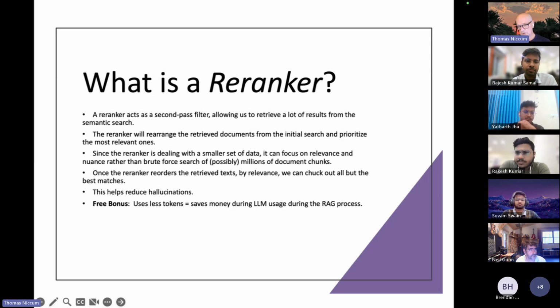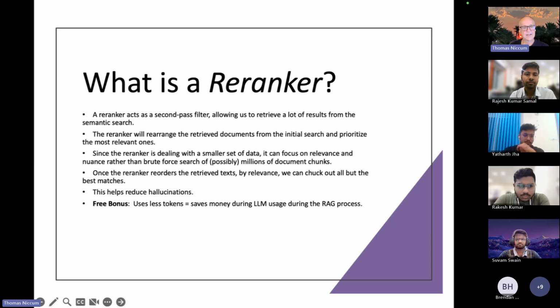So what we can do is we can use a re-ranker. And what that's going to do, so the vector search, it only has the notion of cosine similarity. And there could be some negative things in there, let's say the opposite of what we want, but because the words are kind of similar, the meaning is kind of similar. So it could be bringing back some things that are almost exactly the opposite of what we want, but the words are close. So what we want to do is use a different process.